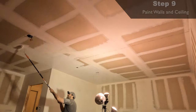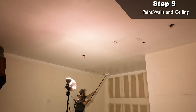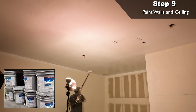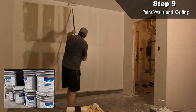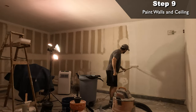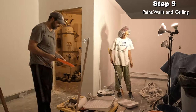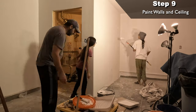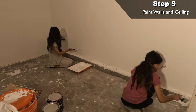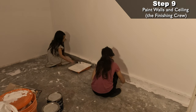Step nine: painting. After cleaning up the drywall dust it's finally time to paint. There's actually paint designed for bad drywall jobs — basically a flat or eggshell finish white paint that's a little thicker than normal. We covered the walls and ceiling with two to three coats, and not only did it cover most of the little imperfections, but it brightened the room so much compared to the dark and dusty garage. We just rolled the paint on, the kids helped out, and it was amazing how clean and transformed the area looked when we were done.